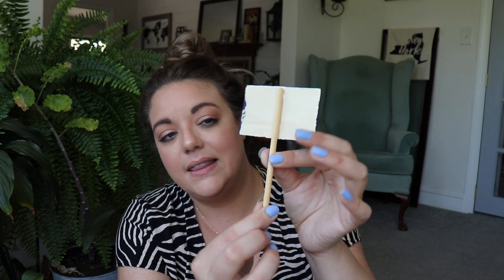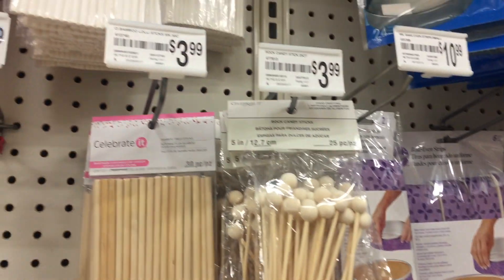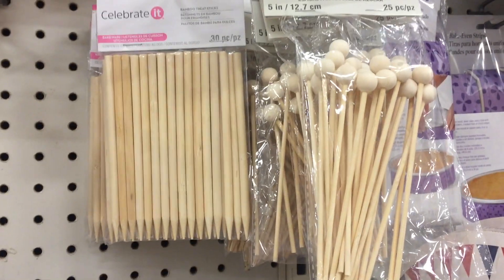I found that the thicker pieces of wood last longer. If you're going to use popsicle sticks, they're only going to last you like one season — that's fine if you want to be creative and just keep making them every year. This is a blueberry sign, just a little piece of wood from Michaels — I think this is called a cocktail stick. I kind of think I had this inside or maybe I ended up not using this one, but I do think if I did use it outside I'd probably get a good two years of use out of it.